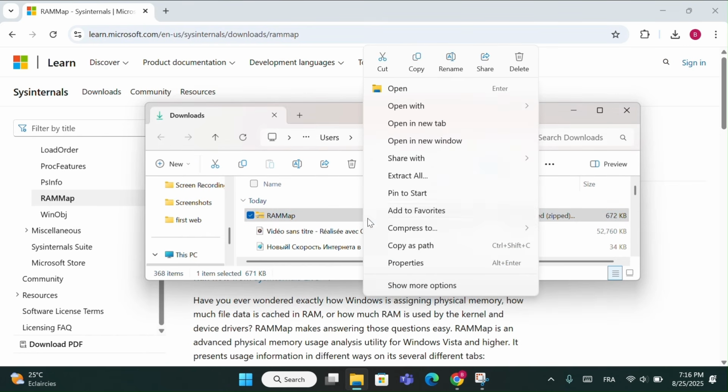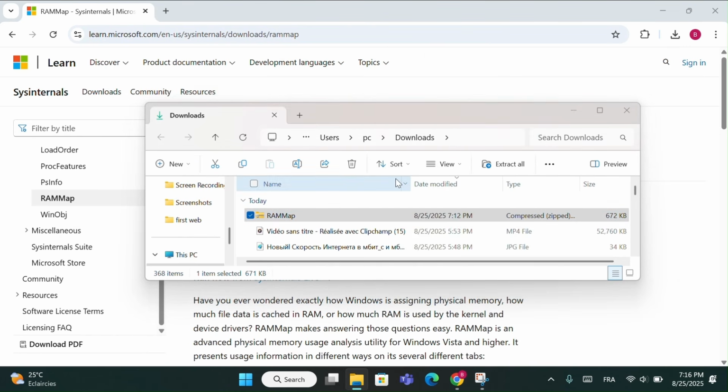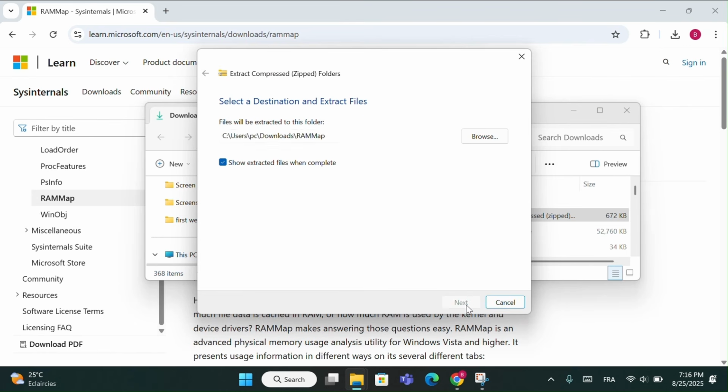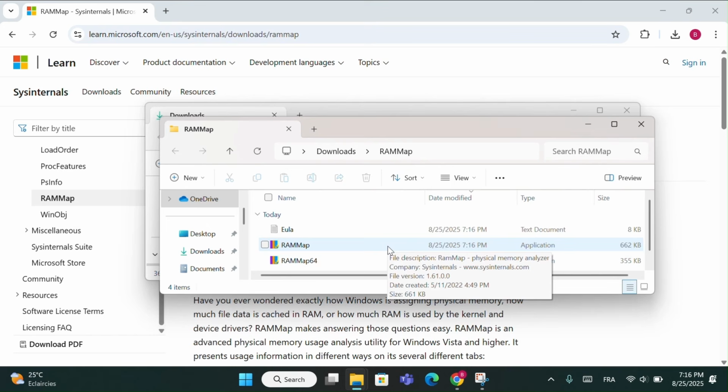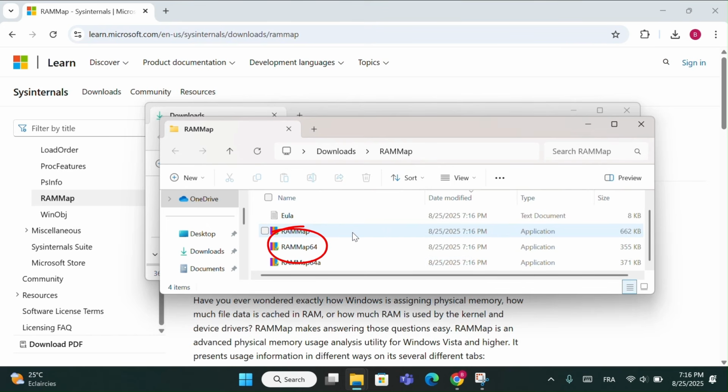Now, right-click on the file. Choose Extract All, and then click Extract. Inside the extracted folder, open the one named RAMMap64.